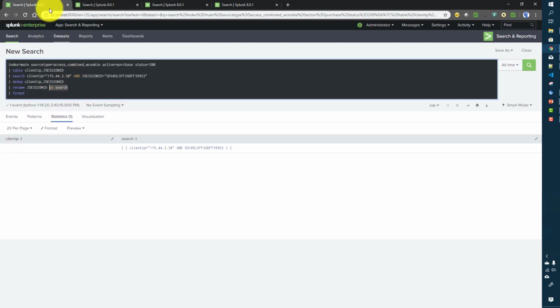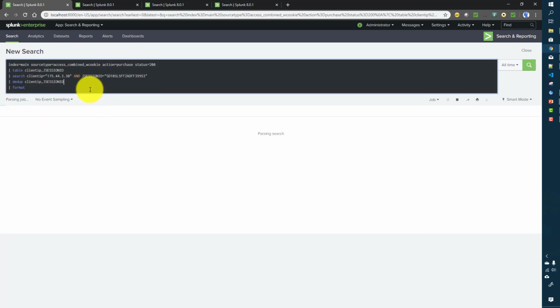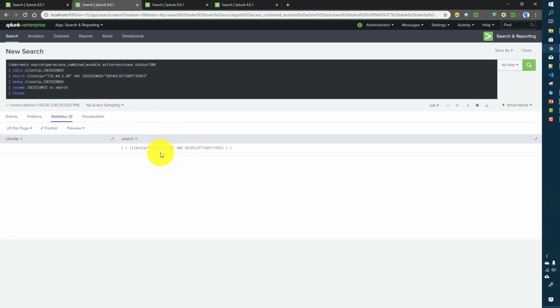Here we will keep the normal format, and over here we are using this one with search. So when I renamed this particular field as search, if you see, it removed the field name from here as well. This type of thing is helpful when you want to do some validation, or you want to pass some static value to your search.